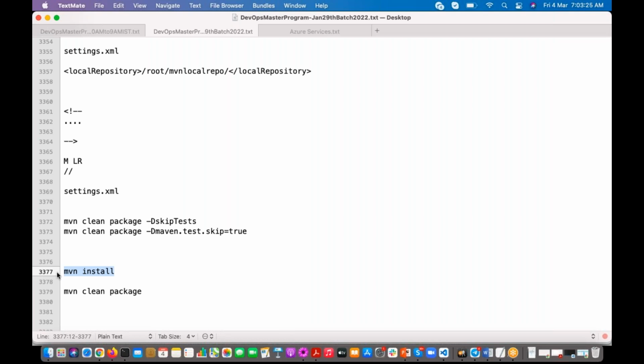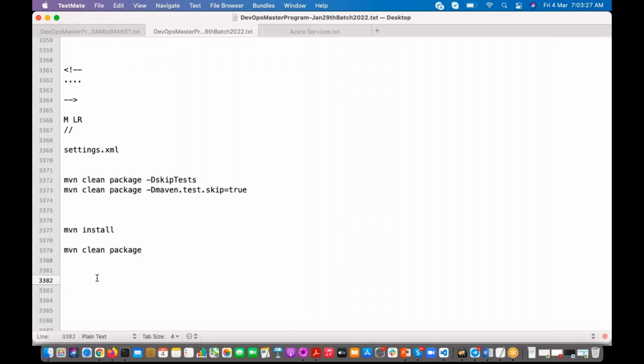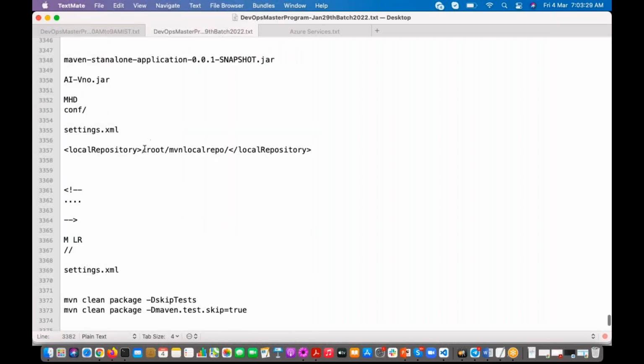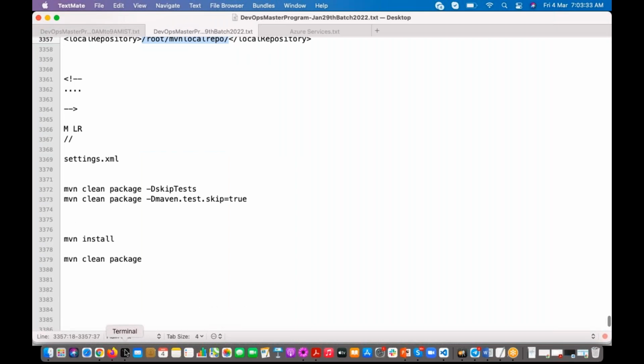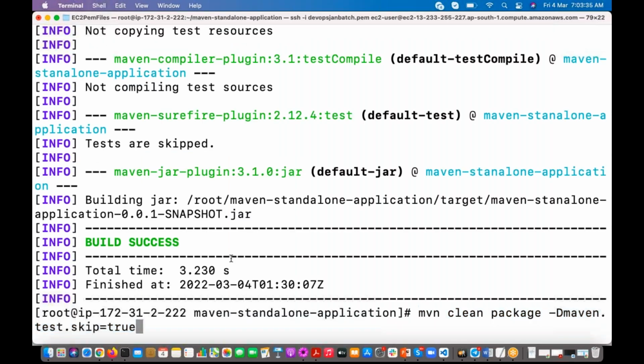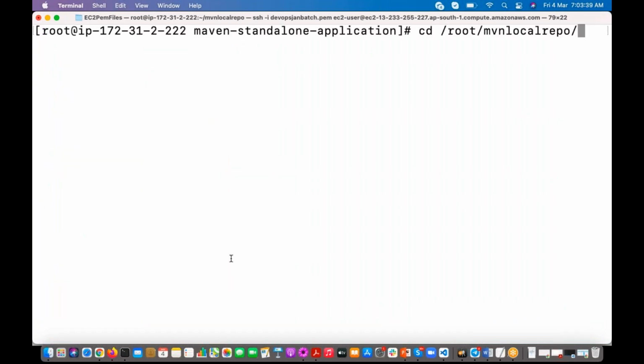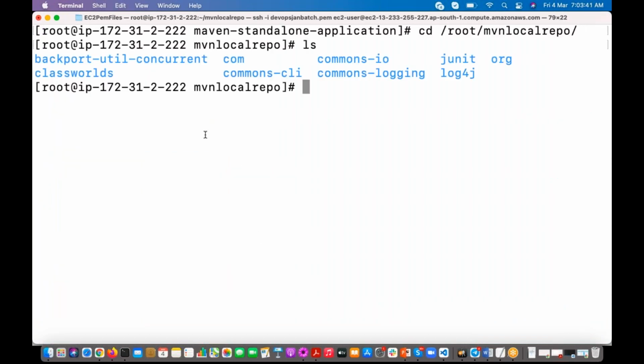So where is it going to be stored in your Maven local repository? Right now this is the path which we are using as your Maven local repository. Yes or no? You can go here and see these directories. In which directory is it going to be stored? That is my question.